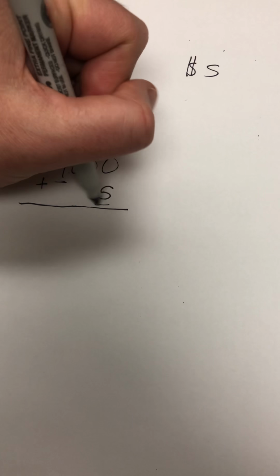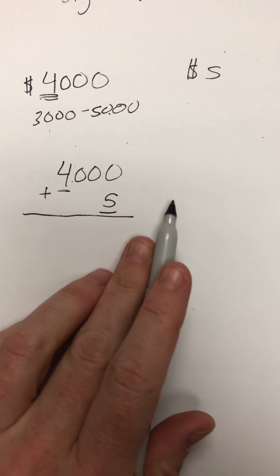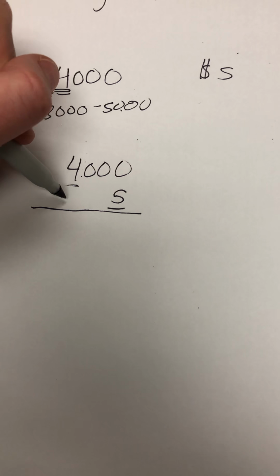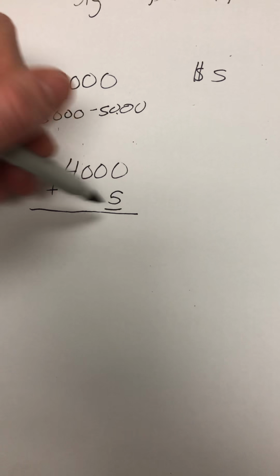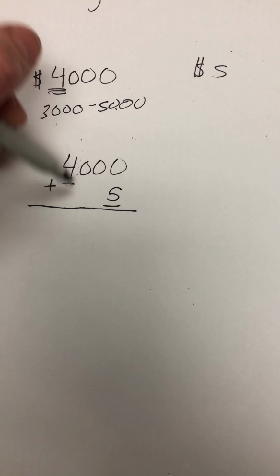So going from left to right, we know that this 4 is our best guess. We know this 0 and this 0 are completely unknown. They are not significant figures. This is the only significant figure, and then over here is our only significant figure. So going from left to right, we know everything in the thousands place. You could probably reasonably say that this must be a 0. So we know everything in the thousands place.